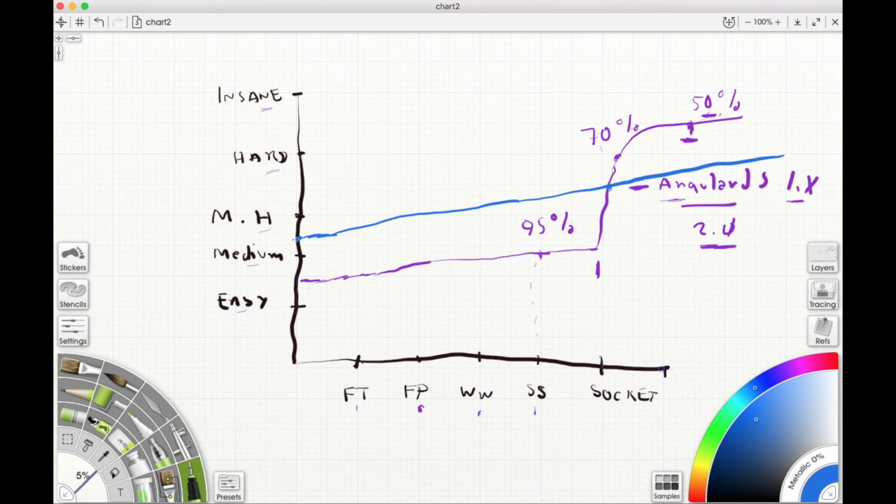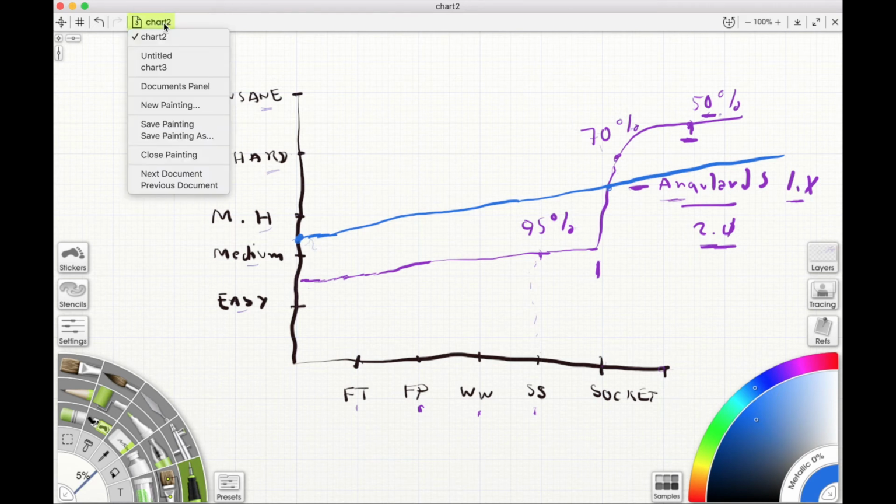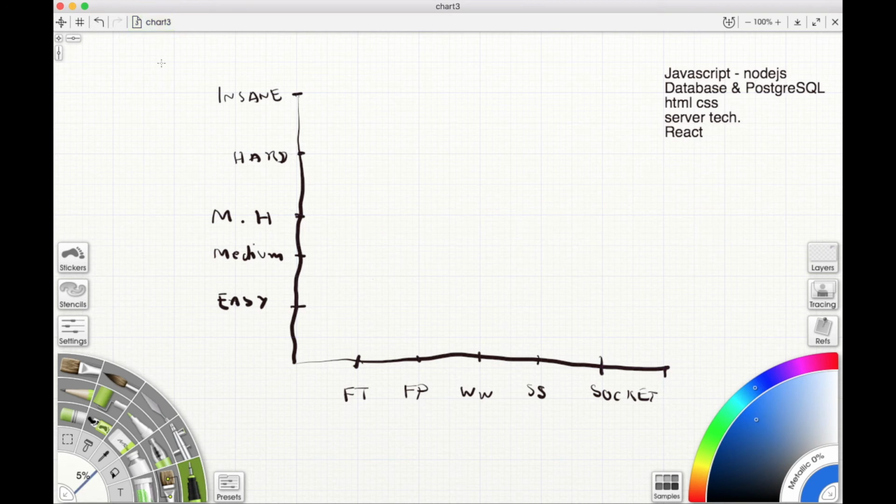So things are harder to start with than they used to be, but we're not having this huge leap of difficulty in the middle. The reason is I'm moving some technology early on in the course, as I'll talk about shortly. Let me switch to another chart to give you a more detailed look at that. So here's that chart again, but this time I'm going to use this blue color for JavaScript Node.js.